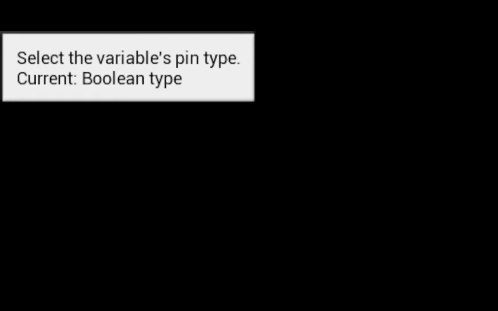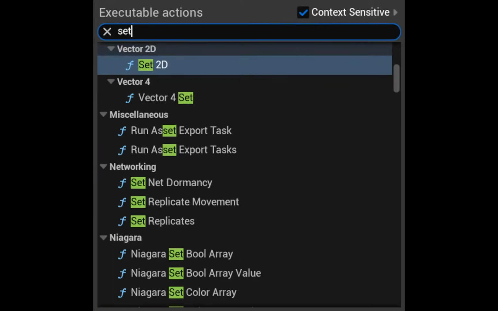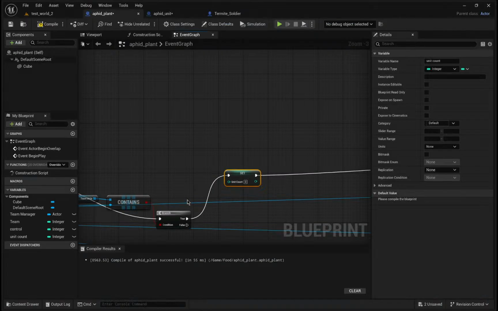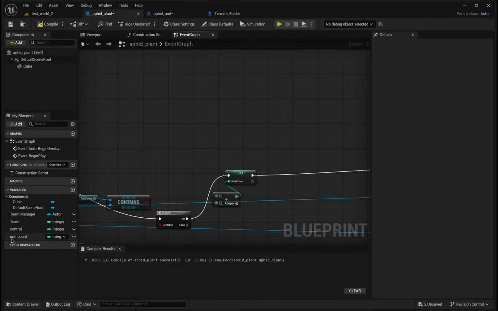So this is gonna give us a more accurate assessment. Okay, so this is true. We're gonna say set unit count to, let's say, +1. Right, so each time a unit comes in, it's like, okay, you have one more unit here.